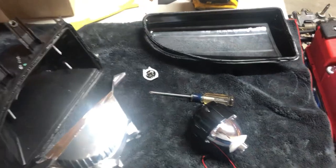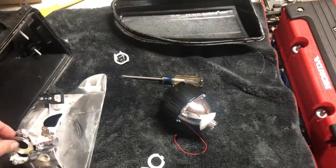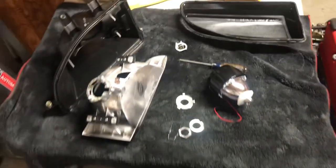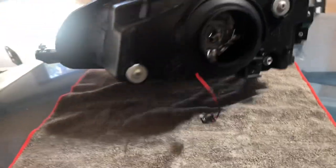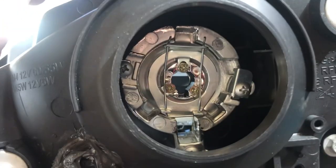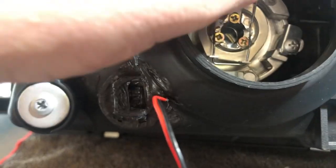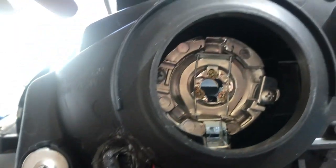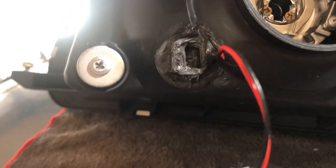Once you do that you have a finished product. I know this is kind of a lame video as far as it's not an exact how-to, but when you have it all put together you end up with this. The projector bolts on and then you put this little retaining clip system on there, and the H1 bulb just goes right in there. I have those red wires coming out the side here, which is where the driving light was on these headlights.